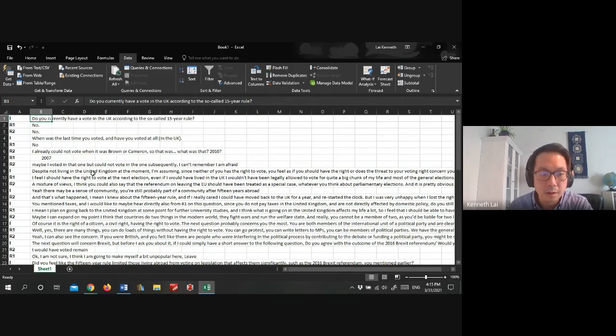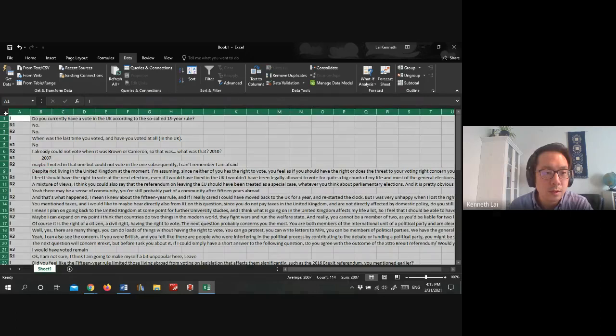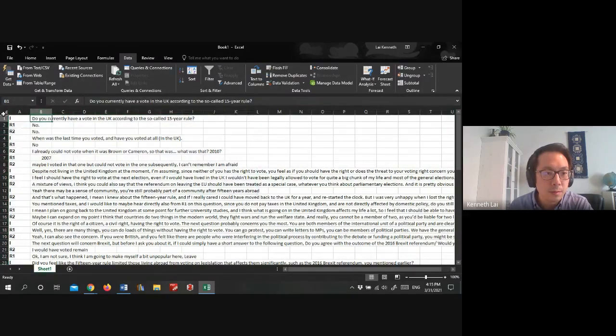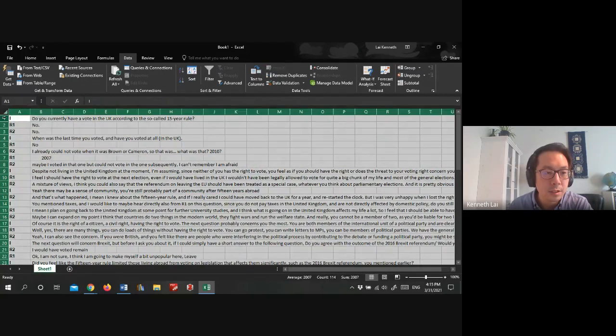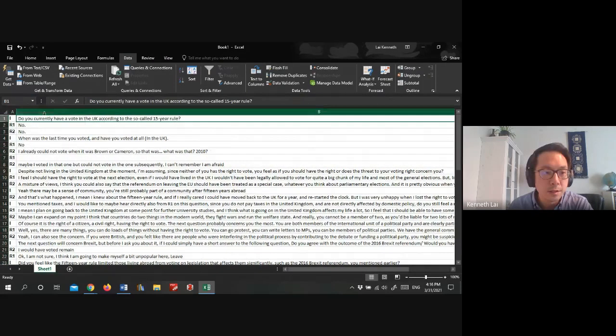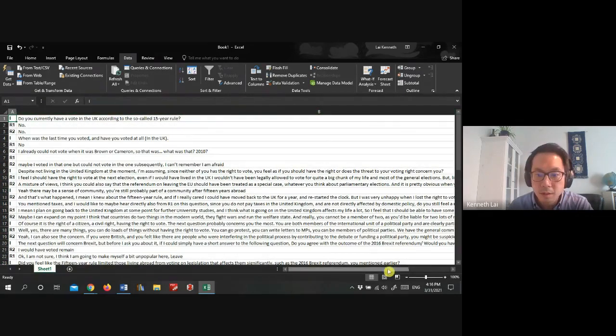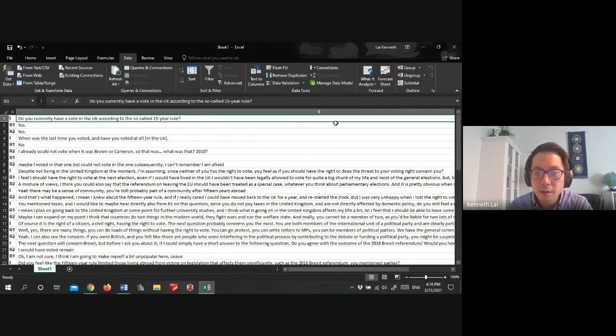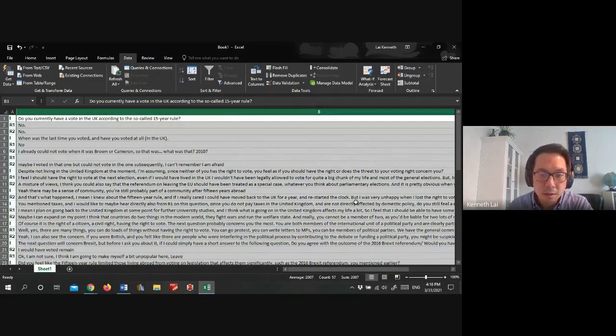Now you can see that the text is flowing a bit off the screen. So what we're going to do, just to adjust that visually, you select this top left button up here, select the whole data sheet. You can double click over here, and that'll fit the width of each column to match what we have there. And then we can resize this column. You can see because of my laptop screen, this goes off the page.